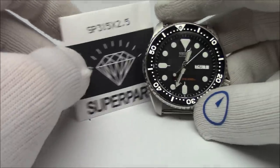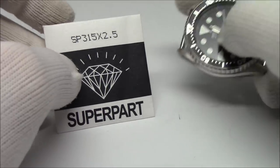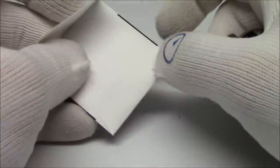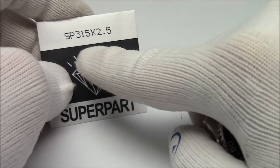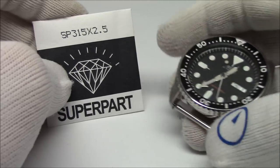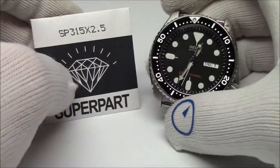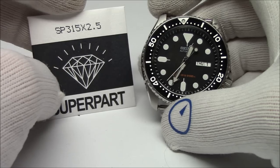Let's see how to swap out the crystal on the 007. I have in front of you here a Seiko SKX007 and a replacement crystal. This is a sapphire crystal that I purchased online for about $30 or so from a popular parts supplier. It is 31.5 millimeters in diameter by 2.5 millimeters thick, and that is the same exact size as the crystal on the 007, the 009, the 173, the 175.